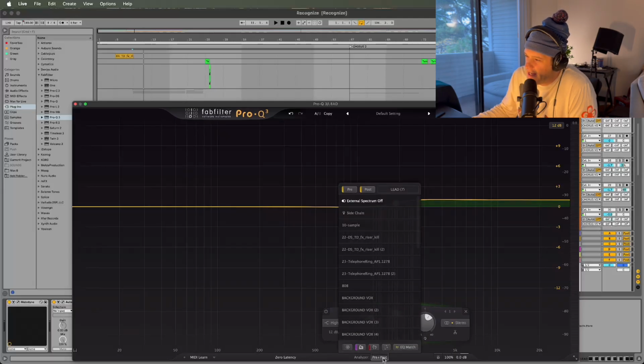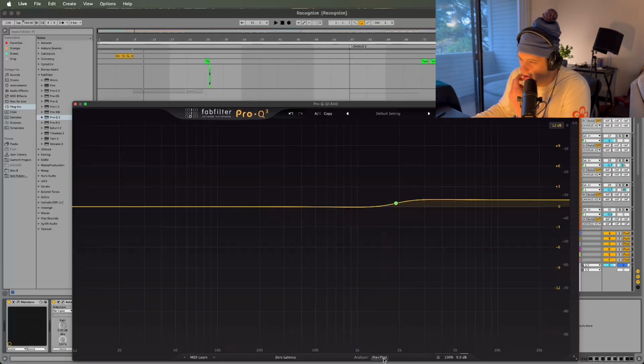You can do some cool pre and post processing here. You can analyze spectrums. Like if I were to have a FabFilter on any other track, I could juxtapose them. So anyway, just a quick aside about why I'm using Pro Q3 over a stock EQ. We could go with a stock EQ for sure, but I stick with Pro Q3 just because it's so functional and precise. And it just really gives your audio a chance to be the best possible audio.